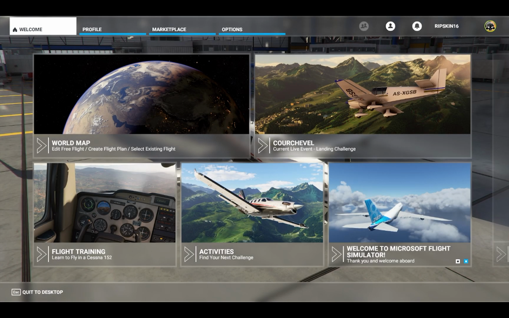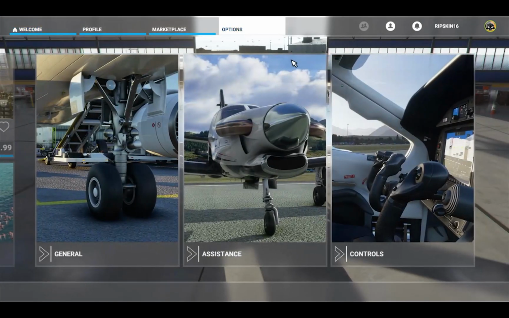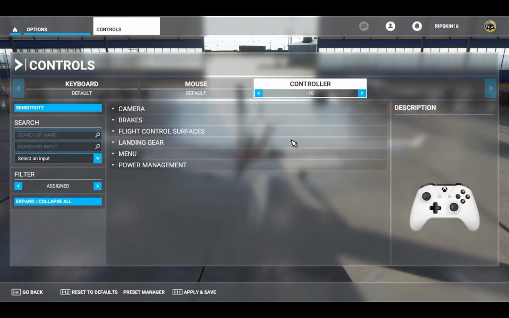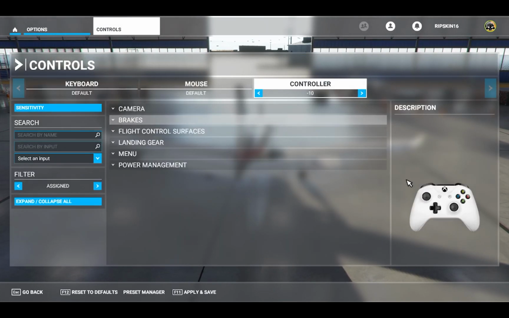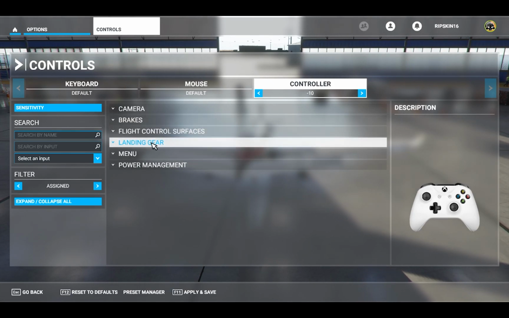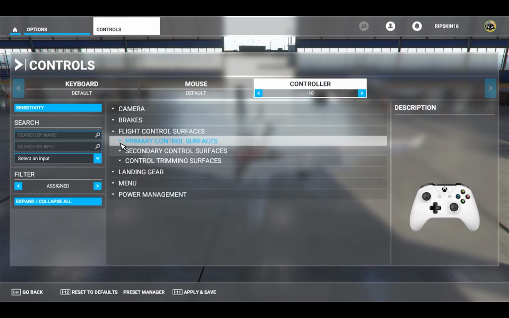So I mentioned in a previous video, when going through the options and actually doing some of the flying, that there was a problem with some of the controls. There's two parts to it. One is the rudder controls on the controller, where I figured out what was going on and it was kind of staring me right in the face.